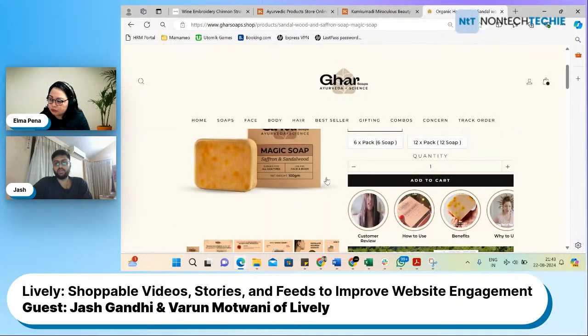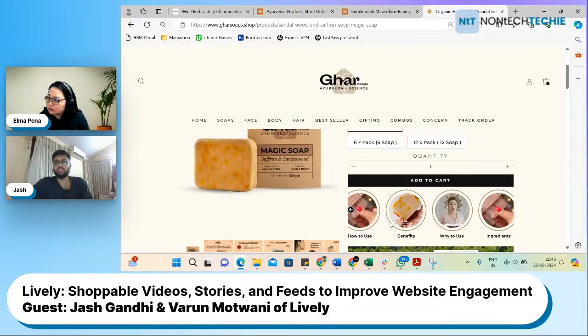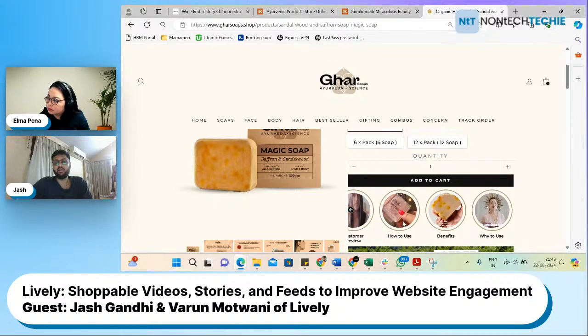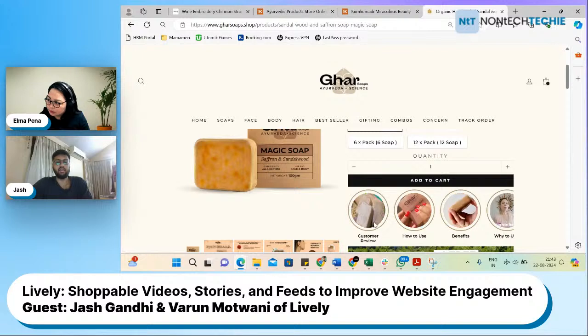So what they've done is they have figured out key decision making factors that their customers would look at while they're purchasing this particular product. Like, why should you buy this product? What are the benefits, ingredients within this particular soap, how to use this particular soap, and customer reviews. So all of these small snippets are added here.